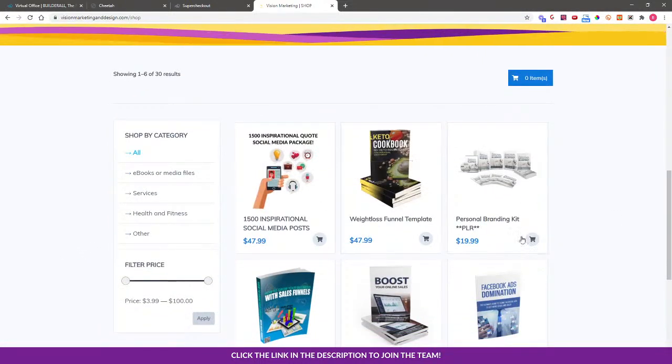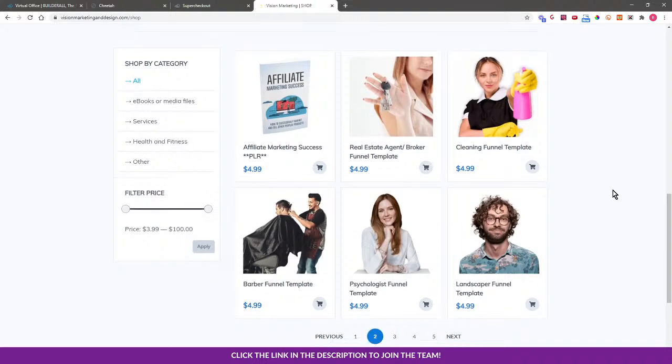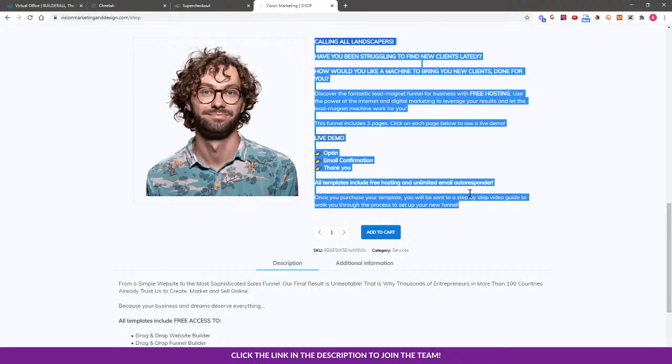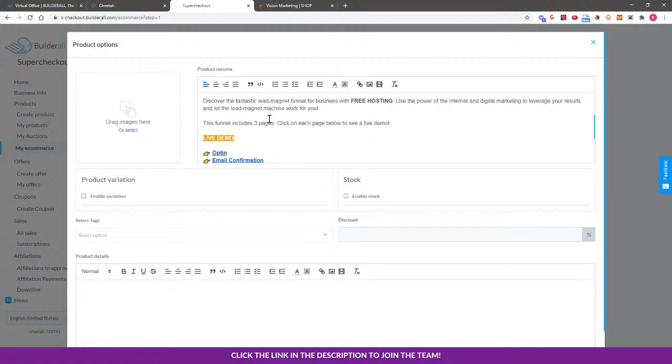So as we scroll through our store here, you see I have some templates already. Let me find one because I want to show you. So this would be an example. This information right here is what's going to be here. Okay, so what I'm going to do for the purpose of this is I'm just going to copy this. All right, so I'm going to click copy. I'm going to go back here, and then I'm just going to click Control V to paste.